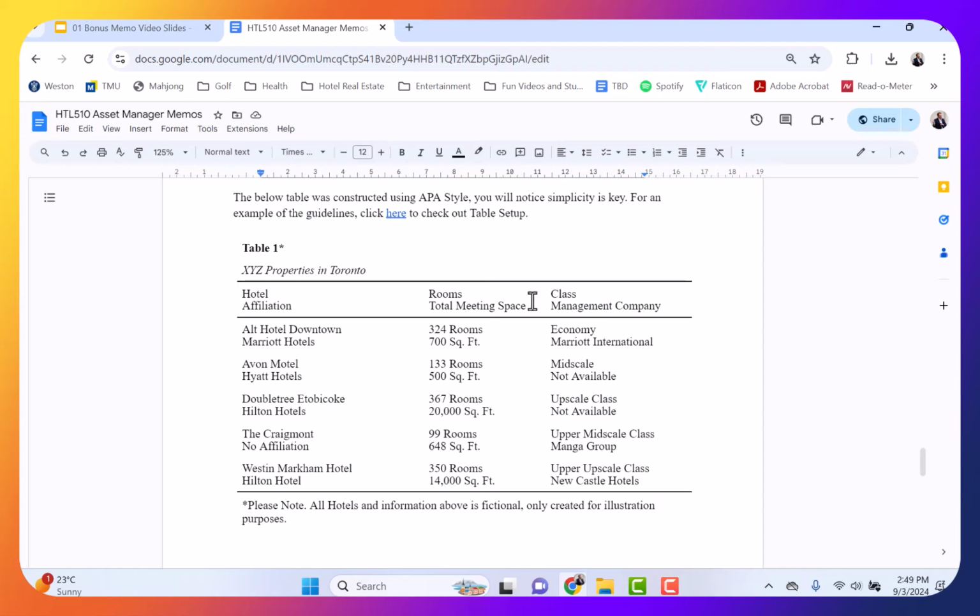Nothing's in bold, you'll see. There's your information here, and then there's one single line at the bottom. You'll notice there's no horizontal lines going up and down. This is going to frustrate some of you. Some of you are going to say, I have never had to do this for another course, but this course is about forcing you to be ready to work in a real estate analytic job and follow their rules and their guidelines.